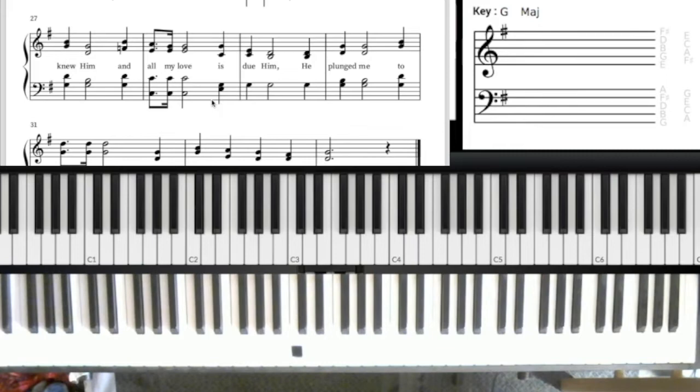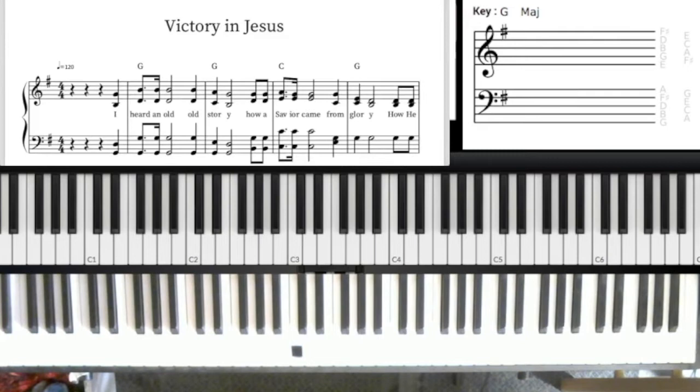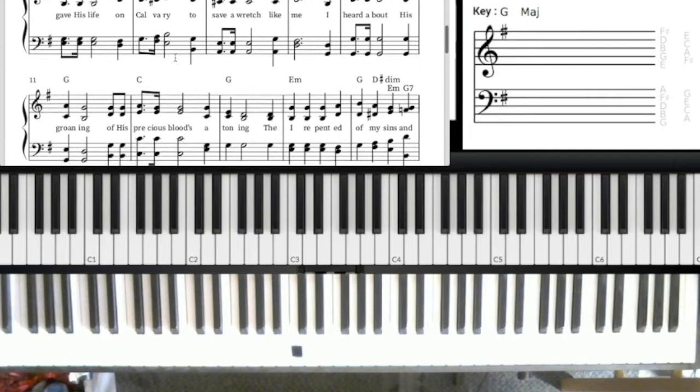And I'm going to switch over to the version here that has the chords filled in. Okay, so let's look here. Looking here at the chords that I've mentioned, let me just point out a few other things here. The passing chords I told you about. Okay, so we're right here.